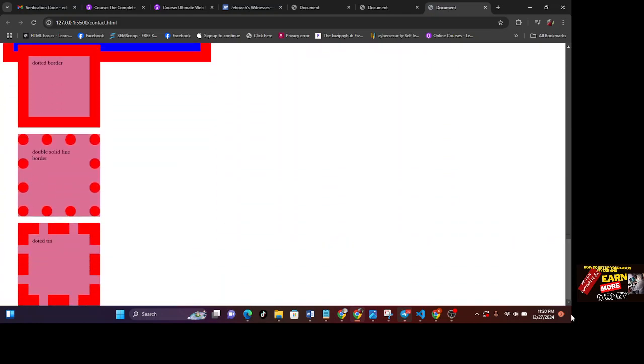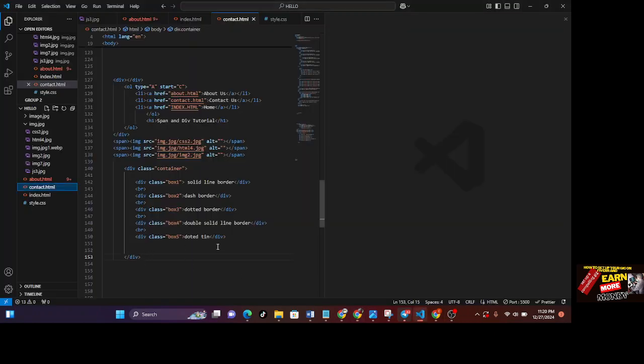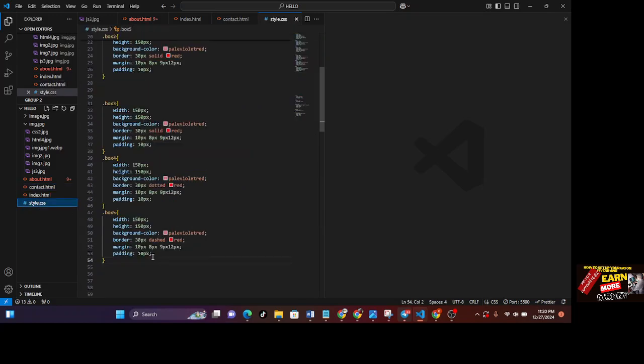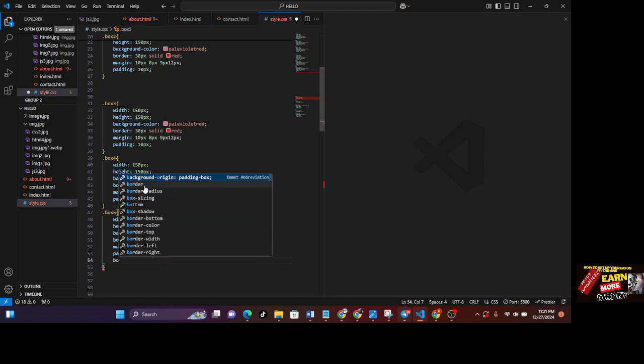Of course, this is it. So you see the dash. So these are all the border properties. But we still have so many border properties that you can think of. Okay. But let me just click on border so I can see all the properties of border. If you come down here, let's go to style.css and bring our mouse down and then click on border. You check, you have border radius, your box sizing is also there. Border radius will help you to turn those shapes to either a circle or different things. But don't worry about that because we're going to meet it later on. I don't want us to rush. For now, just know these are the borders we did, and we still have so many other border properties that we can work with.